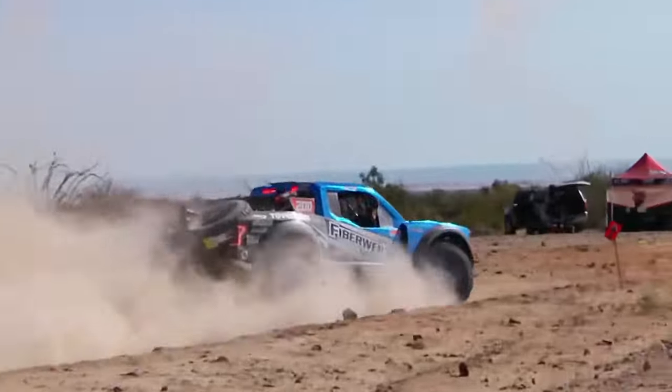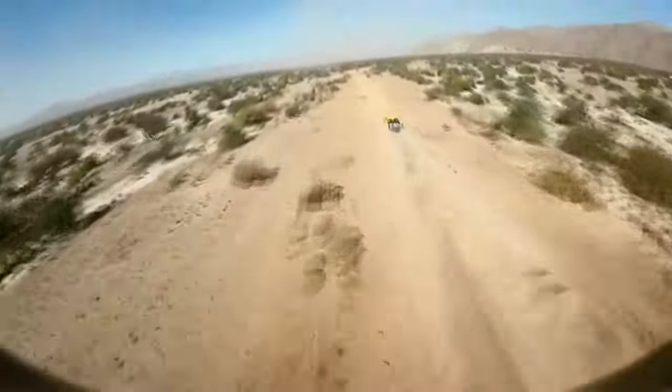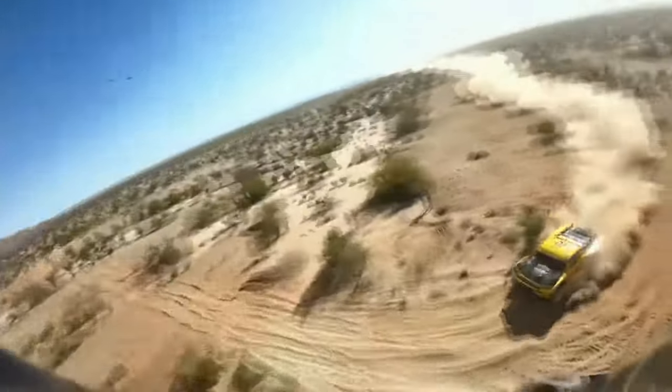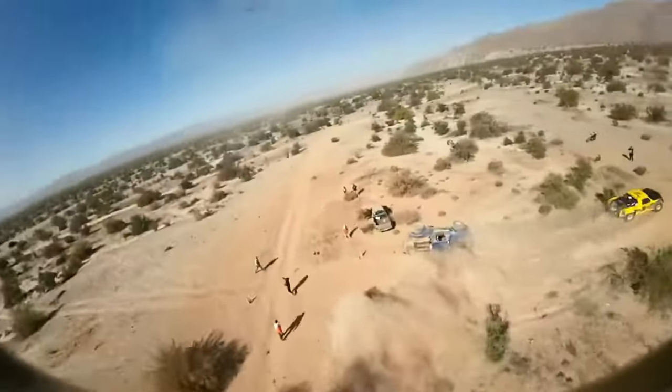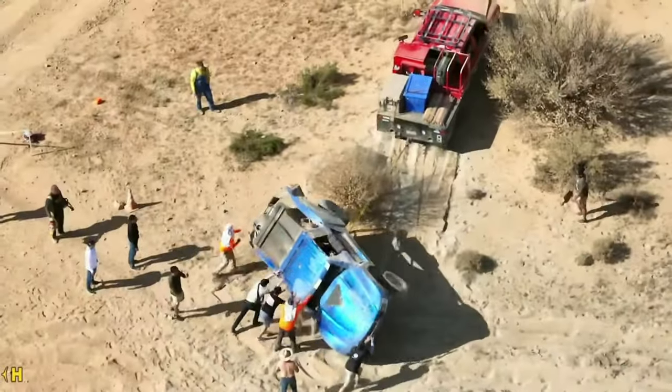Jason McNeil has that red number 200 for a reason, because he's your class champion from last year. I mean, you can just see the pace that he was running is just insane. Here's Tim Wilson. This is also one of our top five trucks, it appears. He had to slow down there a little bit for Gaunt that had rolled right in front of him, but it didn't really cost him too much since that's a really slow corner anyways. And with a top five run, I think he was happy with that.